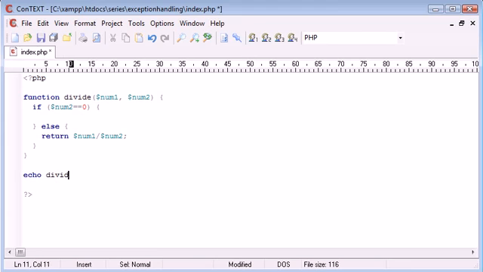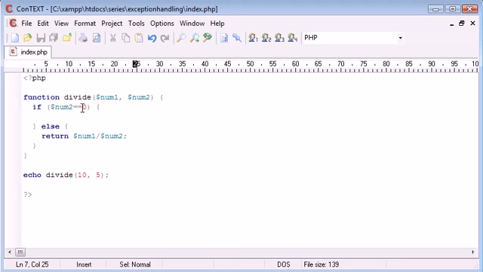We're going to echo out divide, and we're going to say 10 and 5 for example. So 10 divided by 5 is 2, so we should return this operation because num2 does not equal 0. So let's refresh, and you can see that we've been returned with the value 2.